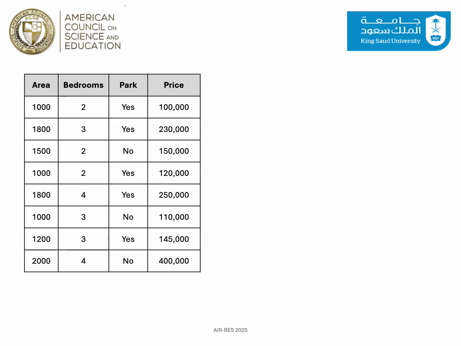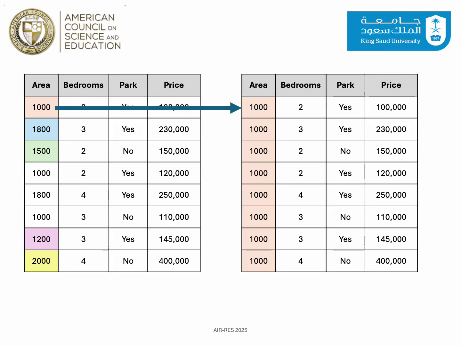To understand the way PDPs work, we will use a simple dataset that predicts housing prices using the area and the number of bedrooms in the house, as well as whether it's located near a park. If we were to explain a model's behavior using PDPs on this dataset, we would first find the number of unique values for the feature in question, let's say area. Then, we replicate the entire dataset for each unique value in area.